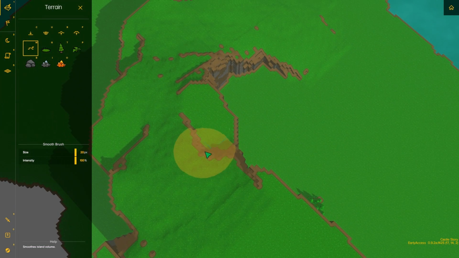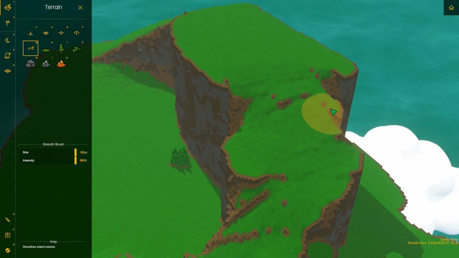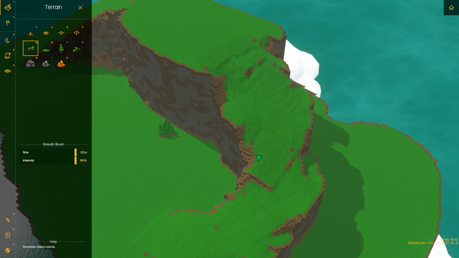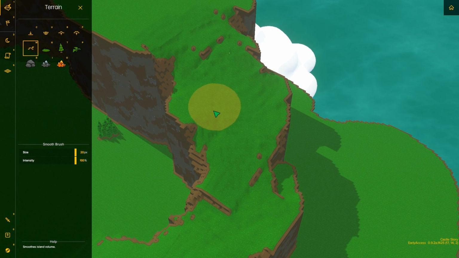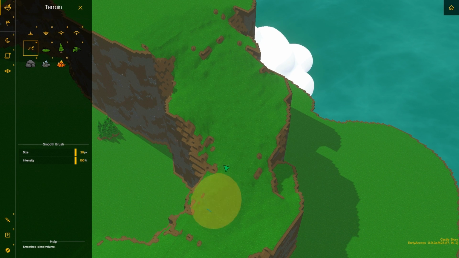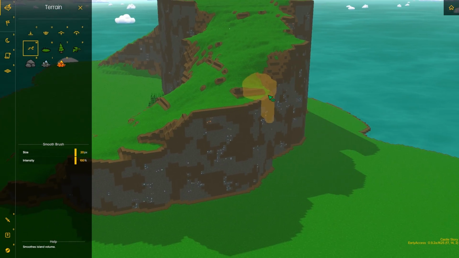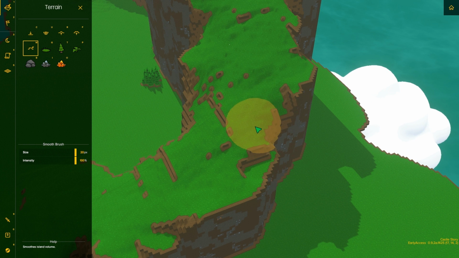Smooth. Okay. So everything looks kind of like a mess. Well, everything is kind of a mess. Smooth that out. See, my mouse just disappears sometimes. There it is. I don't know why it does that. Yeah, I probably should have done something a little different there.